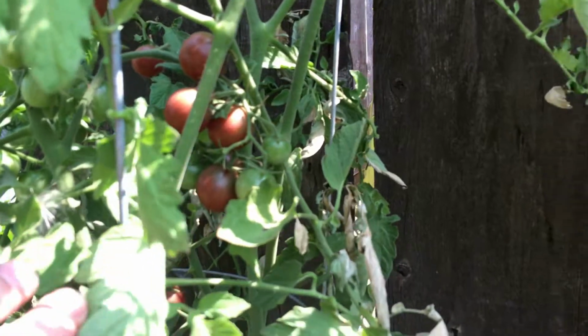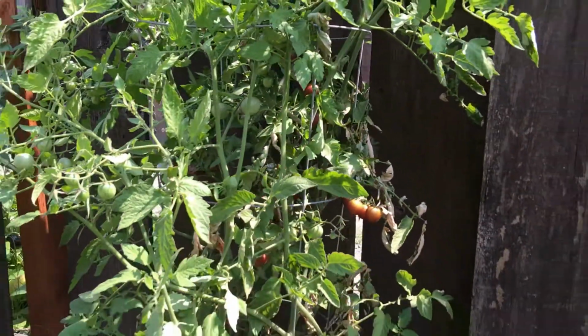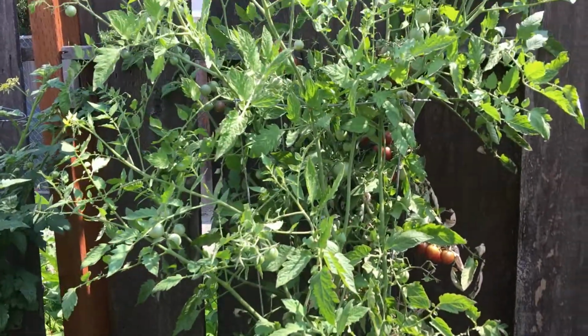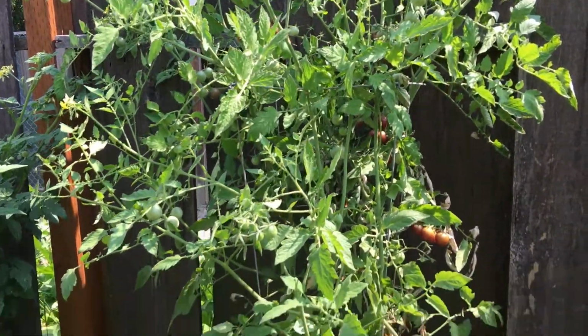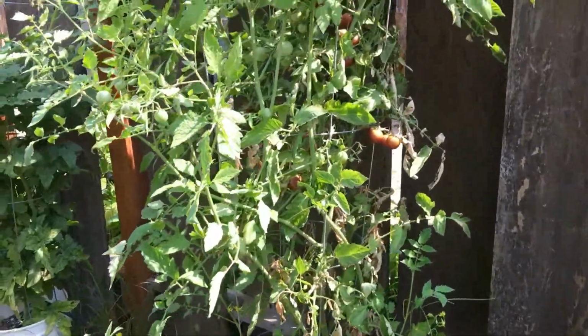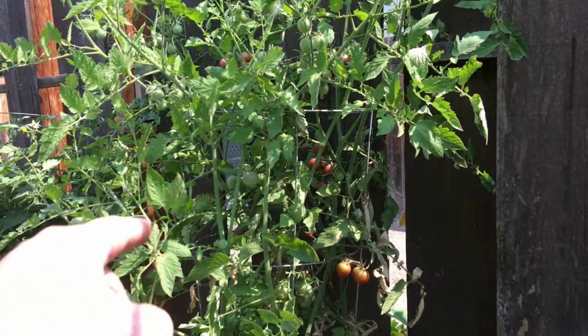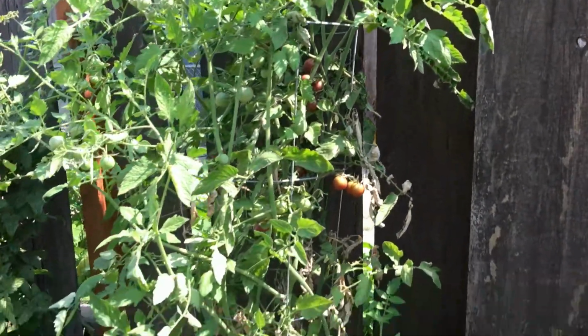I do believe I got these black cherry tomato seeds from Christopher Bransdahl at MTN Garden. So doing very well. Those are very tasty tomatoes. I've already taken plenty off of this plant already. I do have another plant on the side alley garden.